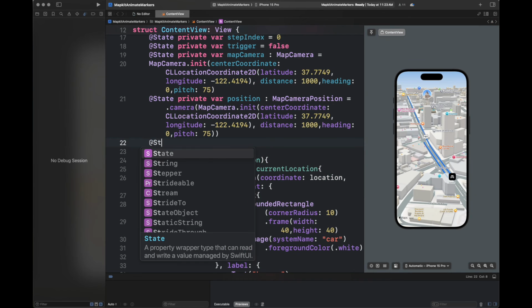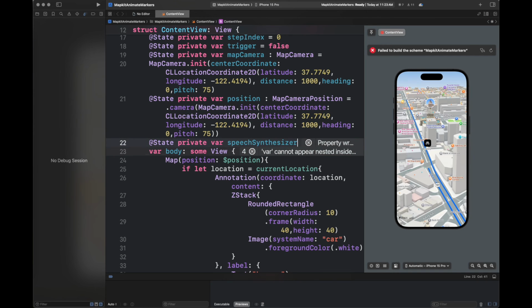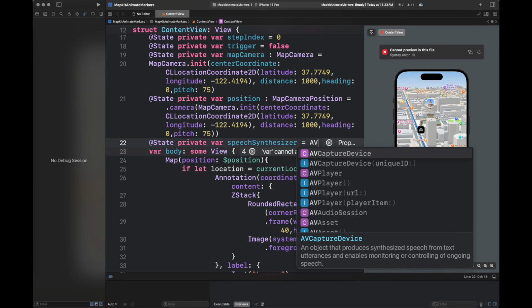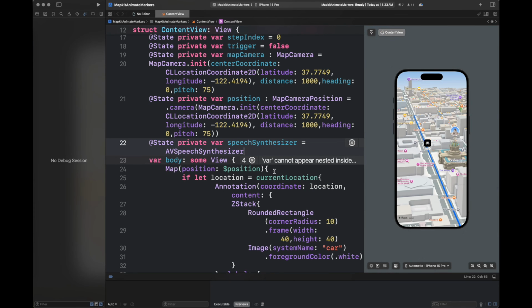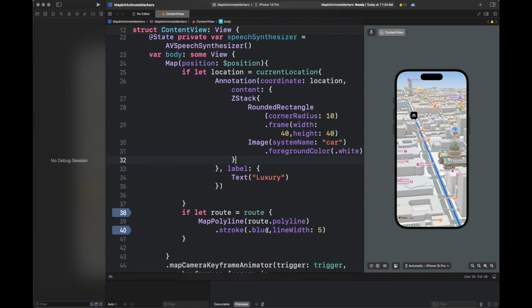application. So import AVFoundation, which helps us to play any audio or video. So we are going to add here a speech synthesizer, initialize it with a state variable.